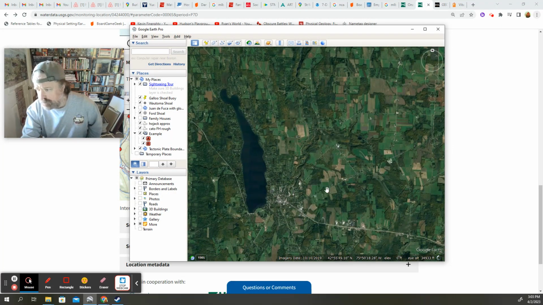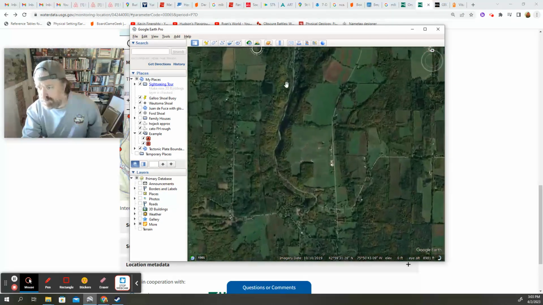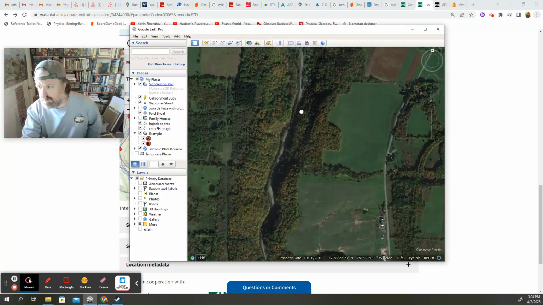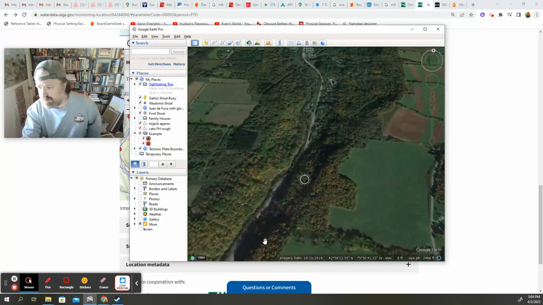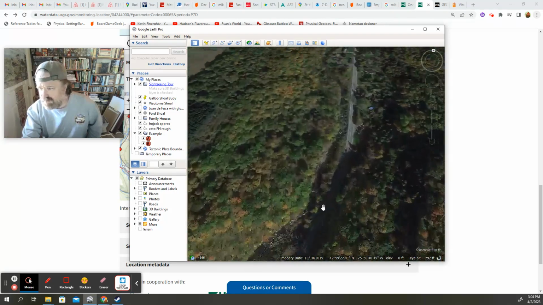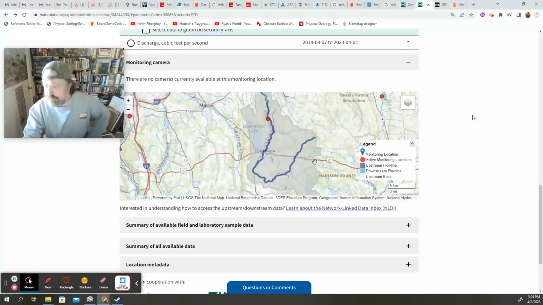Steeper as you come up here, it's a little bit flat, right? But it's generally this really steep gorge as you get down into this. And again, it's a pretty nice drive if you want to go take a day and check out Chittenango Creek, Chittenango Falls State Park. It's pretty steep as you work your way down this, whether Google Earth is reflecting that well or not.